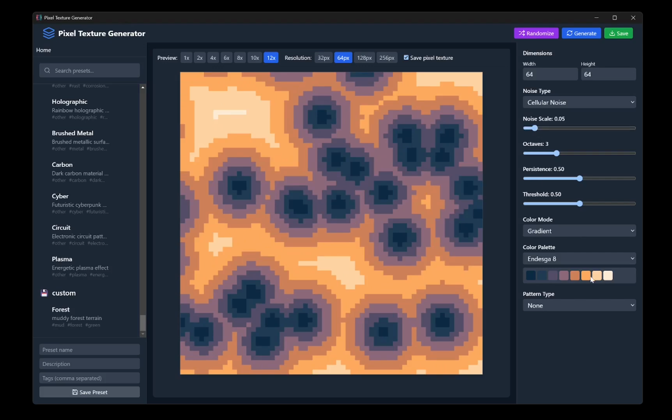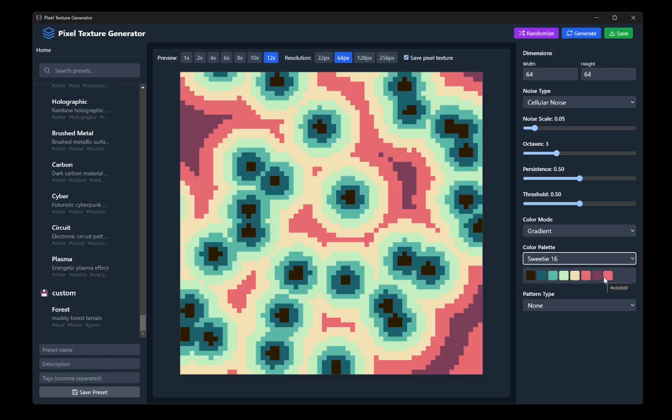And I want to change the colors a bit, but yeah, I think this preset looks good for an abstract, muddy, or some forest flow. I would name it Forest 2 because I already have a custom preset named Forest, so I name it Forest 2. A new forest terrain. Text: mud, forest, brown, and I save the preset.